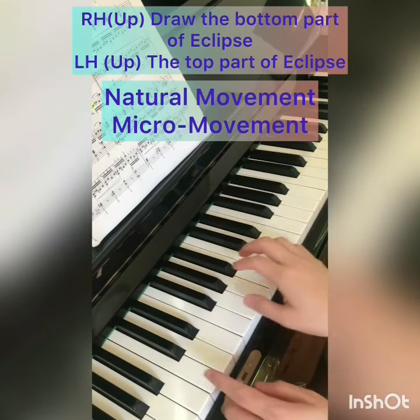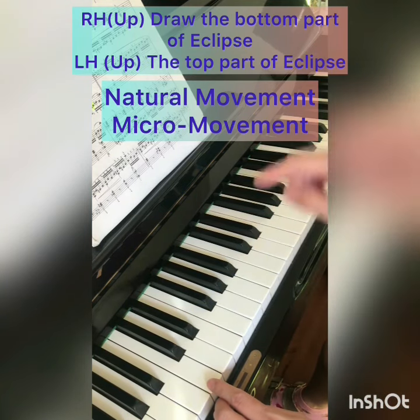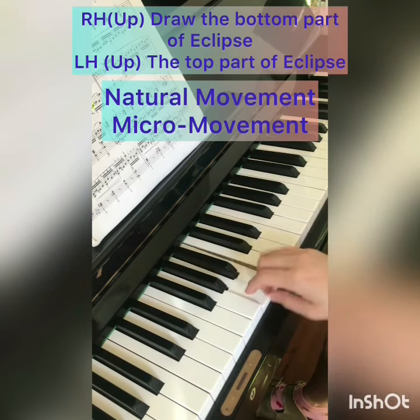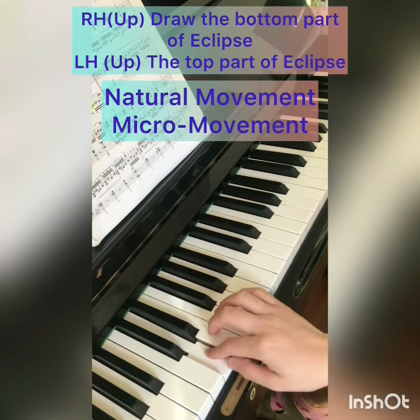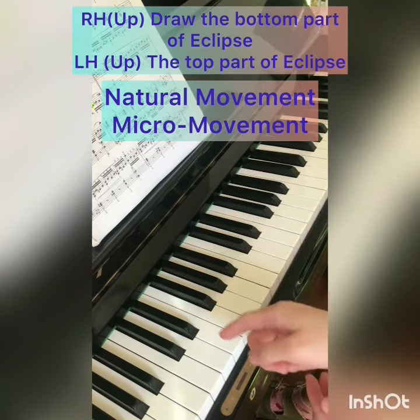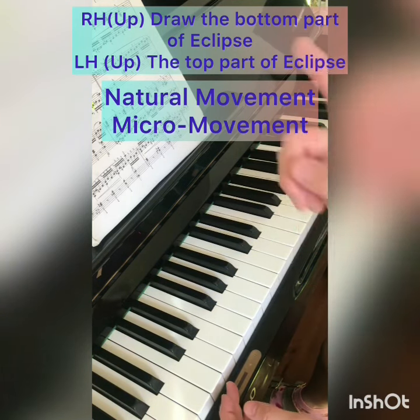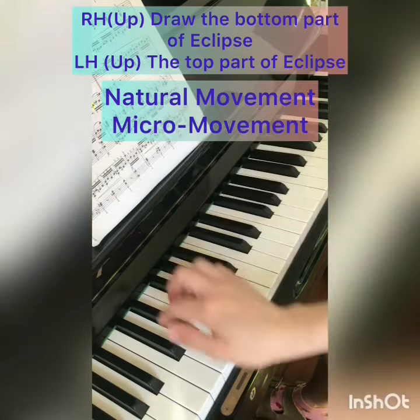So try to play 8 notes within an octave in one single motion. Not 1, 2, 3, 1, 2, 3, 4. Now you're playing in 2 motions, it will slow you down. So try to play each octave in one single motion.